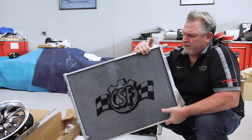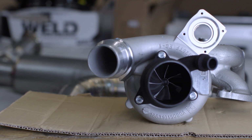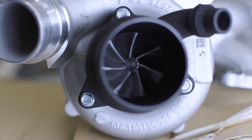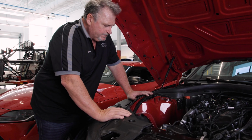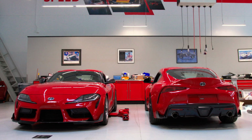But when we're talking about adding 30 to 40% more horsepower, we want to make sure we have more cooling. So that became one of the focuses. This radiator is probably 40 to 50% bigger than the stock one. For right now, what we're doing is taking a stock turbo, making it about 20 to 30% bigger, and then telling the engine management system to put more fuel and more air into it, and we can create a bigger spark, which will give us more horsepower. And then from there, the sky's the limit.